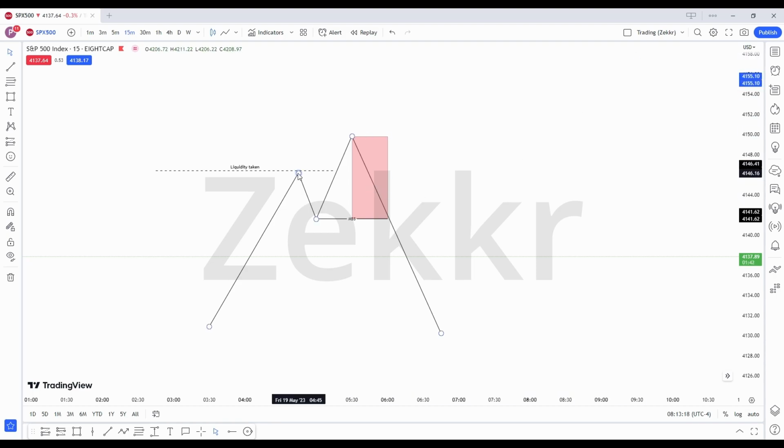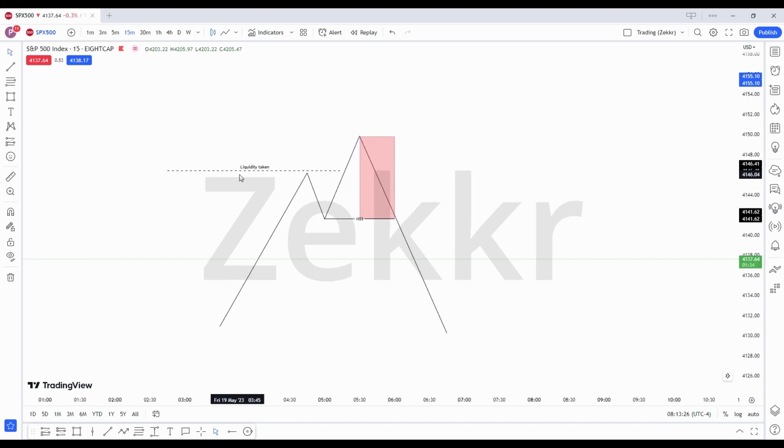So a 2022 model is a liquidity trading model. So you're waiting for liquidity to be taken, right? As you see here, liquidity run on liquidity started. This is the old high that is right here. You can consider this liquidity high, and then after price sweeps that high, you wait for a market structure shift with a displacement. Displacement is not necessarily big, but it's a fast and sharp move that is decent in size, breaking this short-term low.